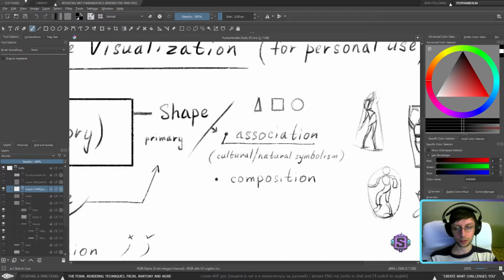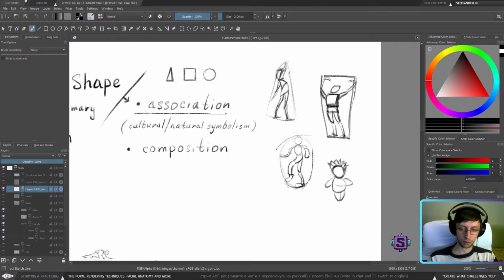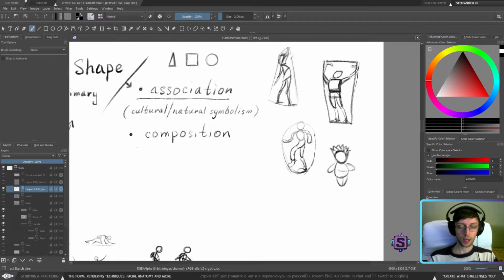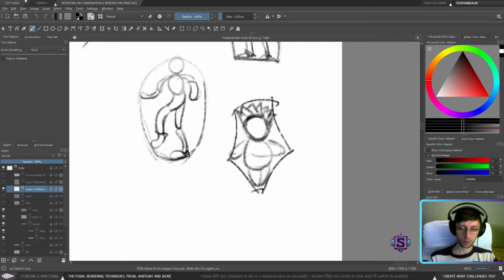And I believe by adding association right here, by integrating those shapes, and composition, by integrating those shapes outside. So again, we're working on the outside composition, and we're working on the inside composition. Inside composition or inside design is going to be how we're going to design those shapes, and composition is going to be what type of shape is going to overly be represented. Is it going to be something like this? Which again probably is not going to work because these things are going to be round.